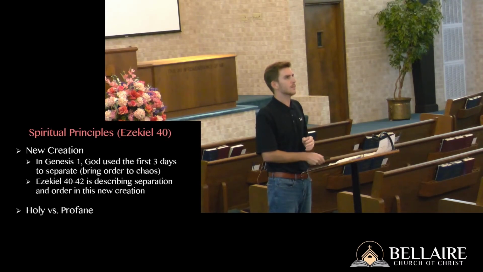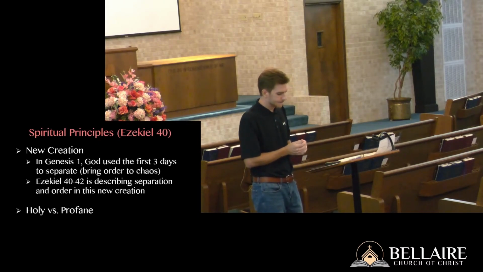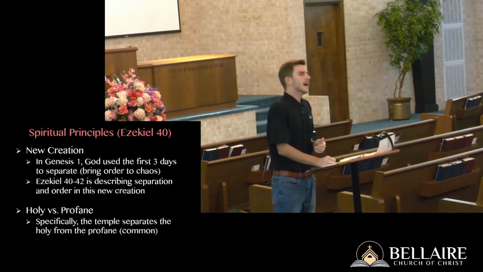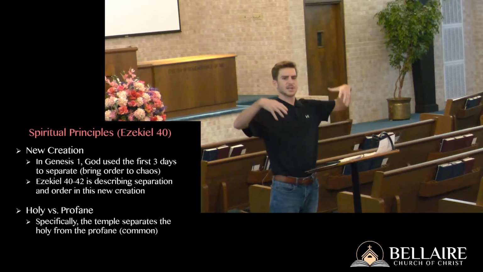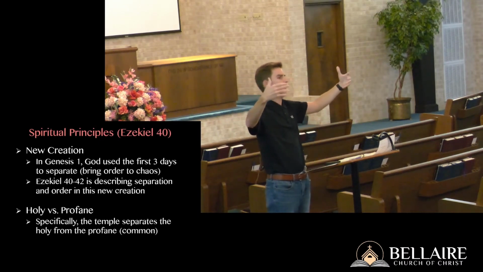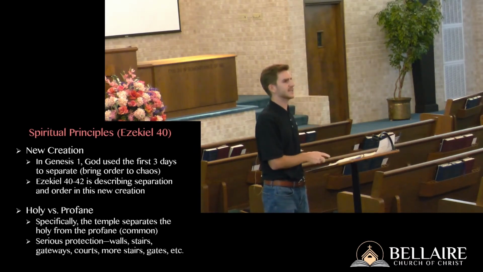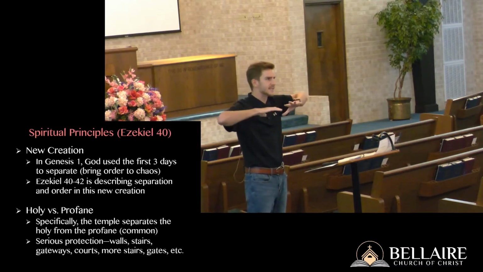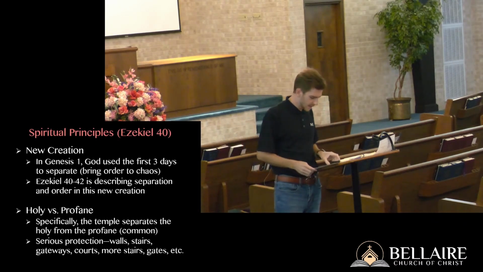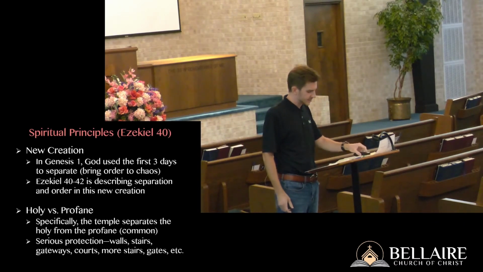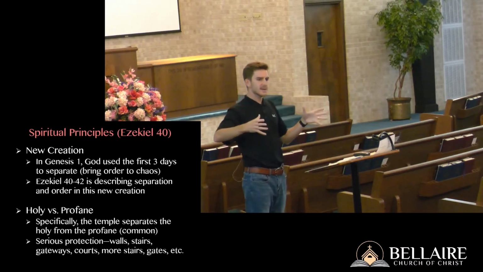And particularly, we'll do this one and then let you comment if you would like. Particularly what's being separated here is the holy from the profane. I think that's maybe one of the things we're supposed to think when you ask, why would this temple complex have such large barriers, right? It's a huge wall out front and the steps that lead up to the outer courtyard. In some ways, the courtyard itself creates space and separation and protection. And then in the inner, there's more stairs, there's more gates, etc. There is serious protection in Ezekiel's temple. And I think the idea is it keeps out what doesn't belong and it keeps in what does belong.